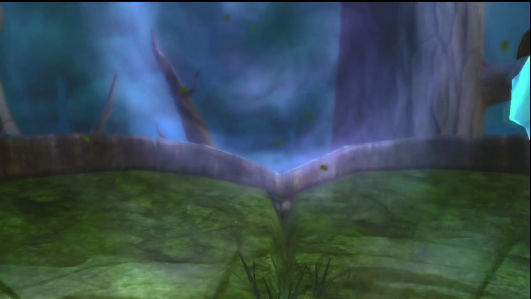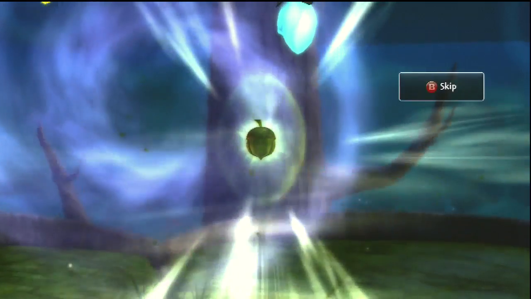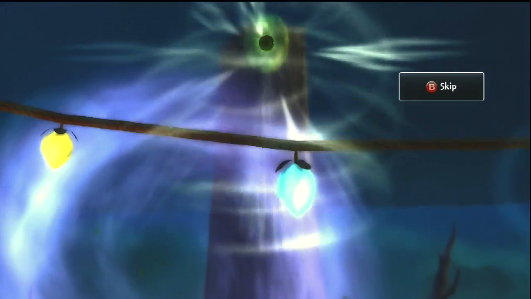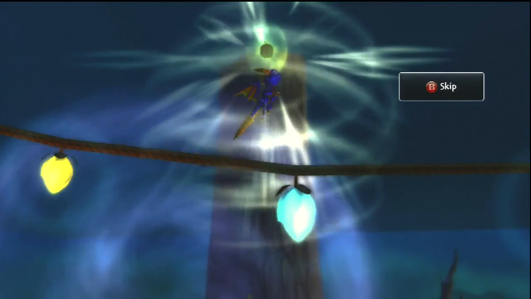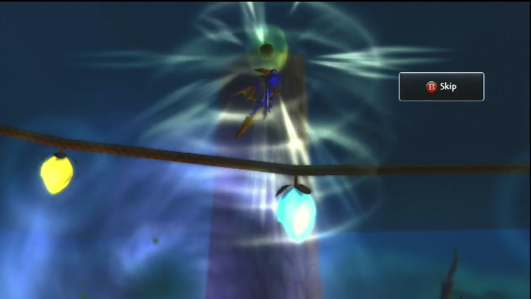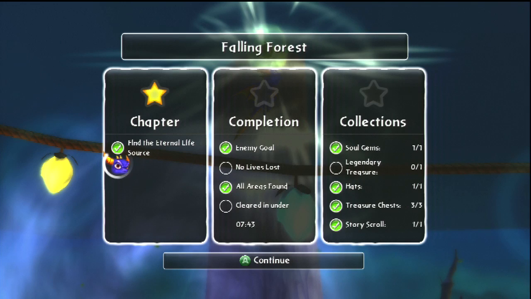Chaos! Well, there it is. We got the eternal life source. Look at this, a little cutscene action. Oh, look at that, I'm flying up like in Tron or something. Wrecking Ball, I guess you're stuck. Alright, so we didn't get one of the legendary treasures, but we got all the gems and the hats. I guess I got those before in the scrolls, and you got me one of the chests.